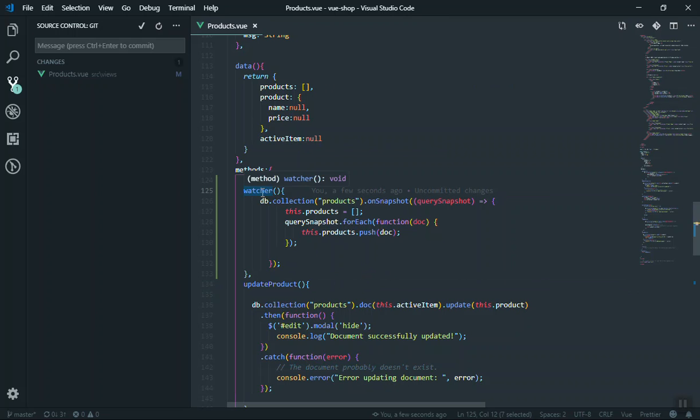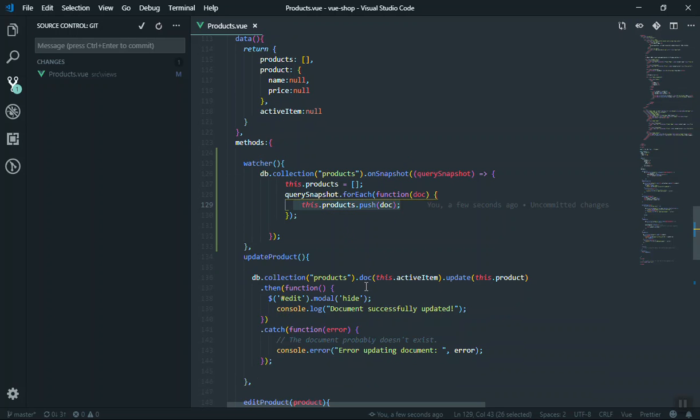And when you call this function anywhere in your application, it is going to listen for any changes. If there are any changes in the snapshot, it is going to fill the information here. So it is just a watcher. So how do you call it? For instance, in the update function here, we are going to update everything here, the collection, and then we console.log.